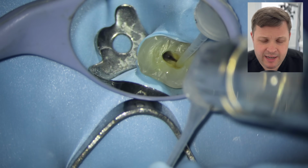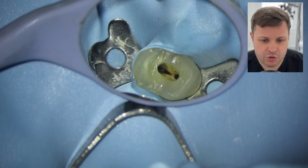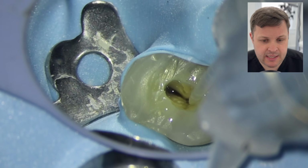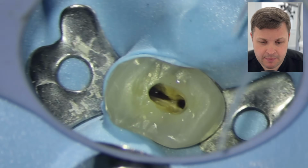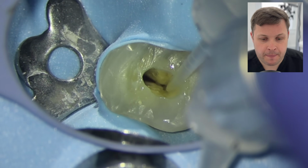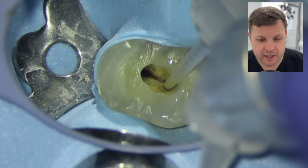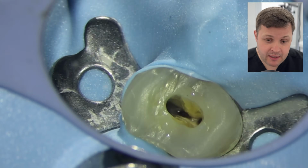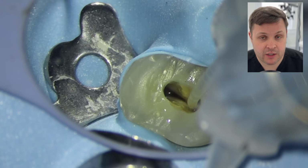But before we try to negotiate even further, I'm just going to work out if these two canals join, because I'm not too sure. I'm putting the Irriflex tip in one of the canal spaces and irrigating and aspirating. Although here it looks as if it's irrigating and aspirating at the same time, when we look really closely at the buccal, it's still full of irrigant. So I'm not too sure if they are separate or not, but we just need to keep that in mind. This could be where they just join apically, and the surface tension of the water just can't pass through yet until we've given it a good old clean out.